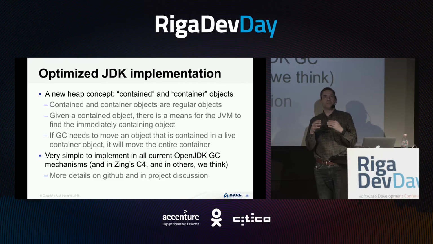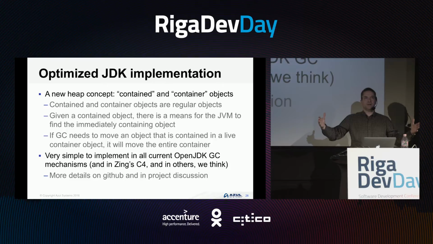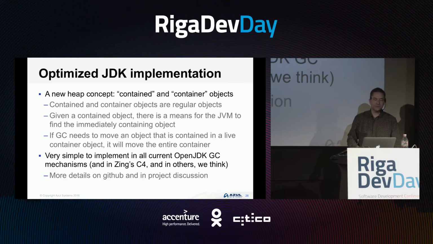That's the important thing that the JDK needs to understand: in the case of our structured array, with a number of objects, if we find an object and it says this is a contained object because it's in that structured array, then the JVM has a way of identifying which structured array is the one that contains that object. So it's like a back reference to the container.